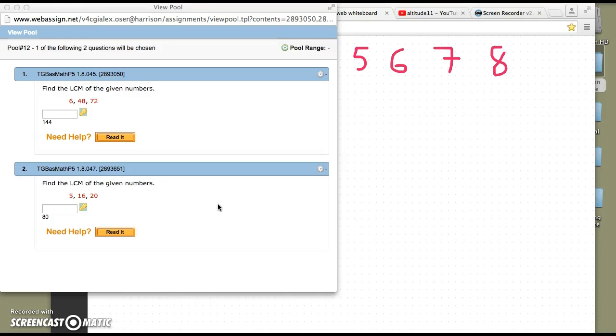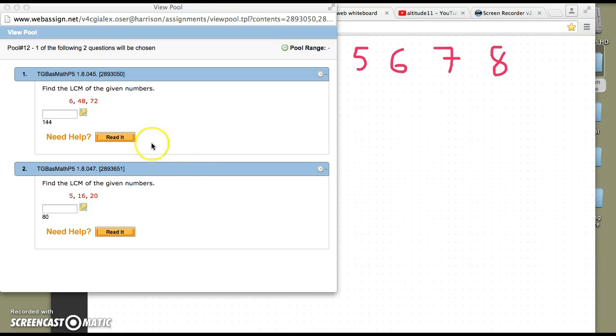All right, so we're taking a look here at problem number 20 from the week 1 quiz. These are very common problems that are missed quite often, and that is finding the least common multiple. And then we'll see later on in the semester also when we're looking for the greatest common factor as well. Very commonly missed, but also very important concepts that help us a lot later on in the course.